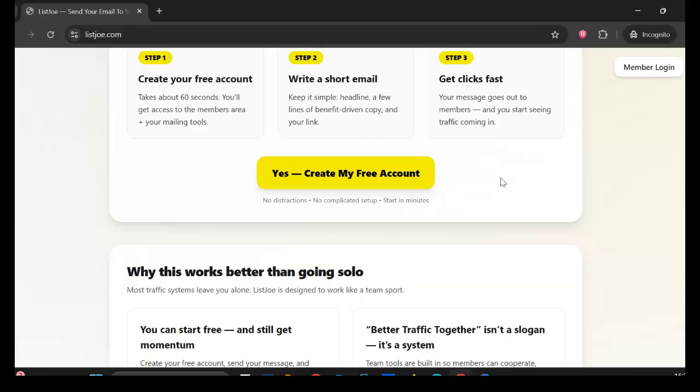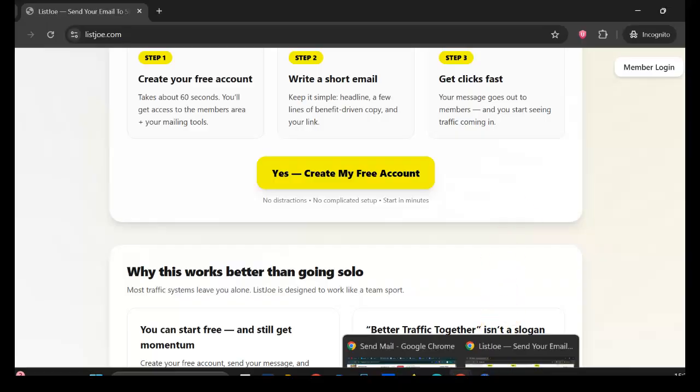I came across this traffic source, I decided to give it a test drive, and I love the results that I have seen. So I believe that I should share this with my viewers, so I'm sharing it with you. Go ahead, create your free account by going to the link and then start using it. So let me show you how this traffic source works.